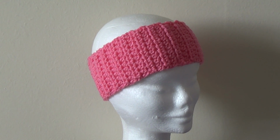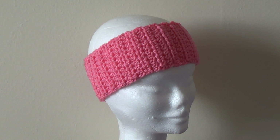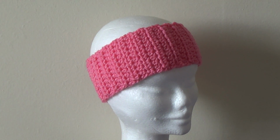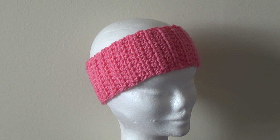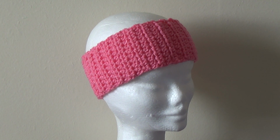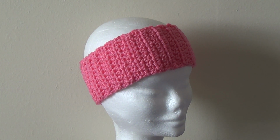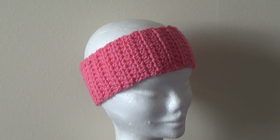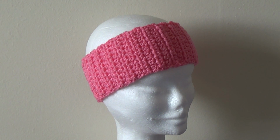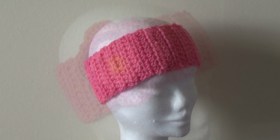In today's lesson we will learn how to make this really cute and easy headband. This headband is great for man or lady and you can decorate it with any sort of applique that you like. They look great with flowers. There's even a car applique that I have which I think would look really cute for boys. Great in the snow or in the cold windy weather to keep that wind out of your ears.